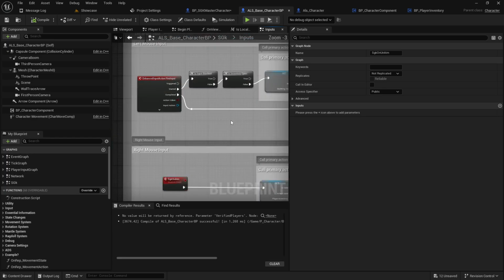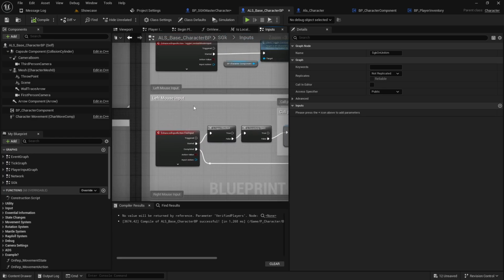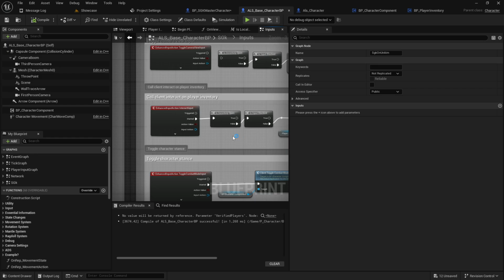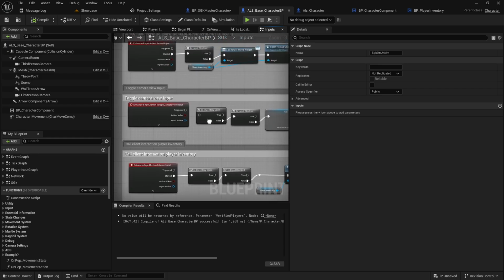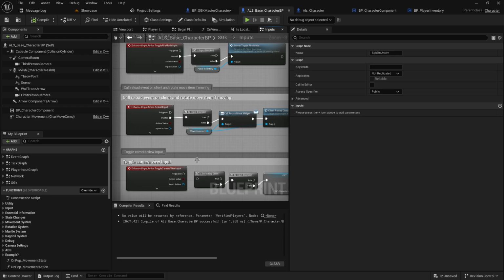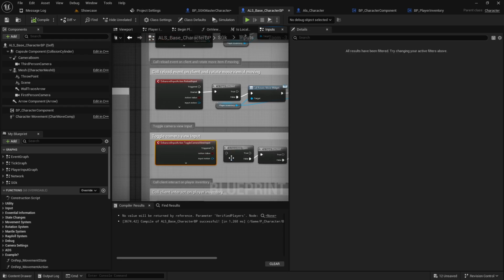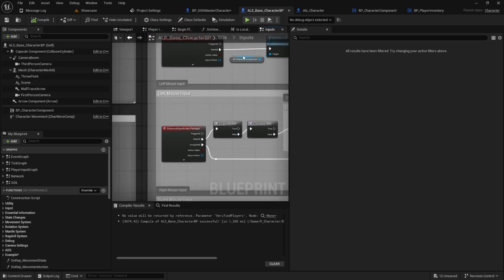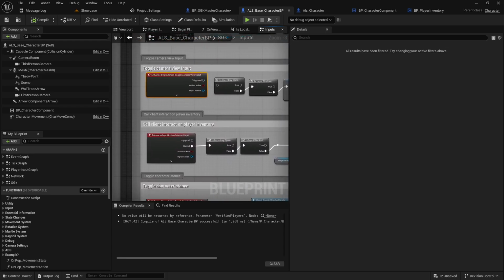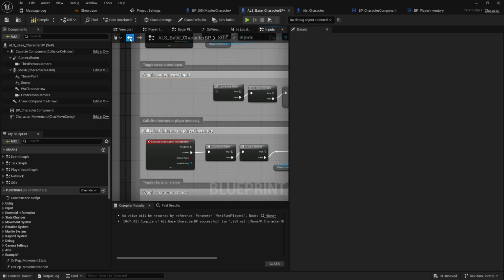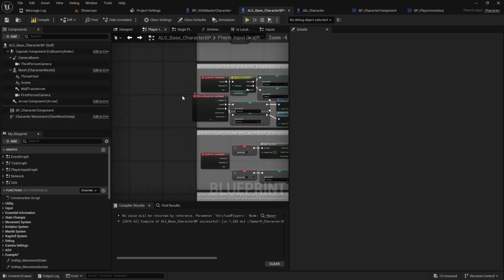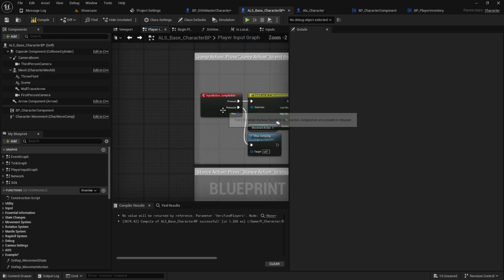So those are some of the changes you can check. Toggle combat mode, interact, toggle camera view. We'll also have to cut this one with Control X. Stance, action, jump.